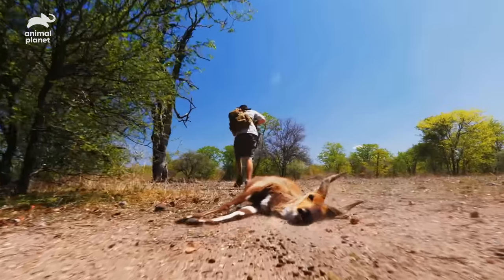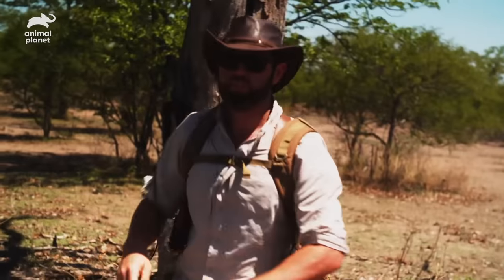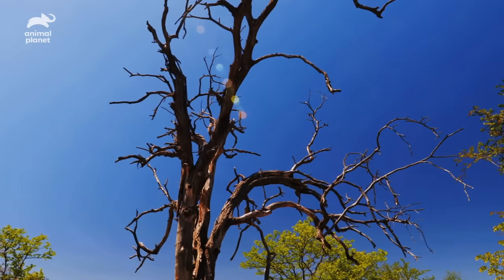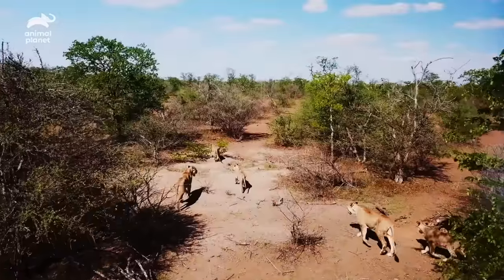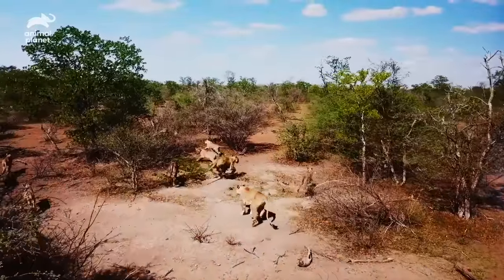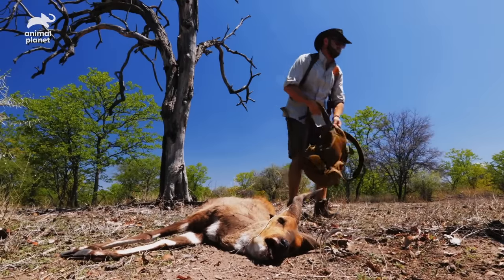Okay, guys, this is it. There's lion spore all over here. But what's different here is we've got this amazing big dead tree. Nice high traffic spot for our bushbuck to hang out. Time to bring the lions to us and see if we can draw out our black maned bad boy. I don't have all of the tools with me, so I'm gonna have to give Matt a quick call, see if he can run some of them in.